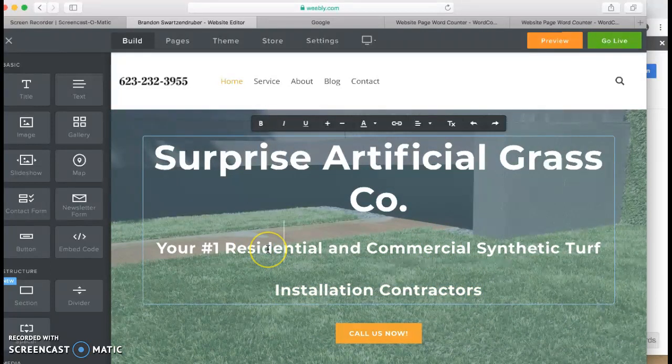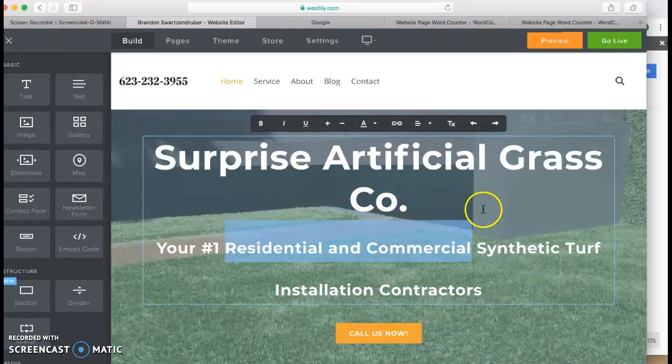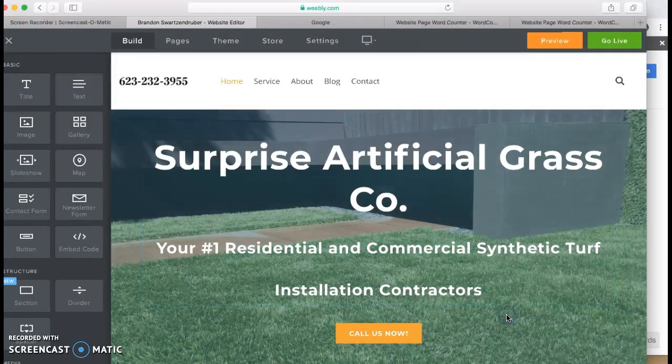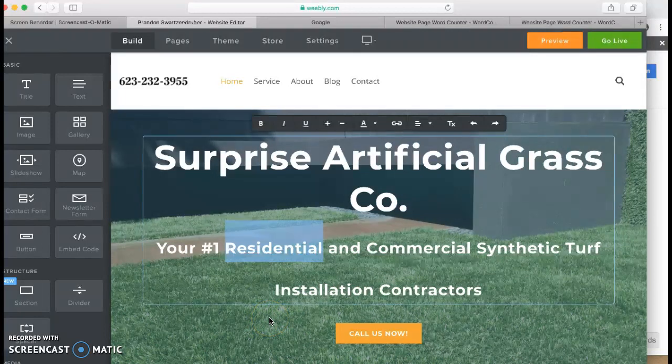People probably aren't going to search residential or commercial. They might search commercial because they need somebody that can handle that sort of thing. But putting this in here is good because it dilutes this whole box down, instead of being so money-keyword focused that our spam meter goes up. We've thrown in residential and commercial to tone it down a little, to keep us in the safe zone. People are weird, they might search things like home synthetic grass installation in Surprise, and then Google will pick up on it: these guys say residential, so they must serve homes. It's just little things like that.